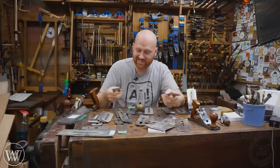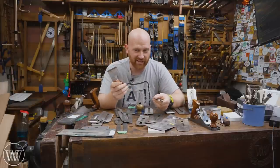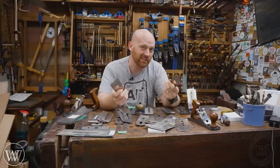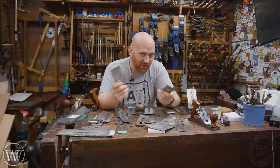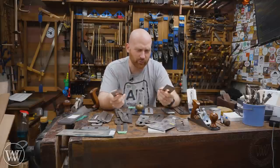And one of the interesting things in the test is I have cheap steel that I got off of Amazon that actually does really close to as well as the really, really good stuff from Lee Nielsen and others. And you'd be hard pressed to tell the difference on casual use. You'd have to use it for a while to really start to feel which one feels better.